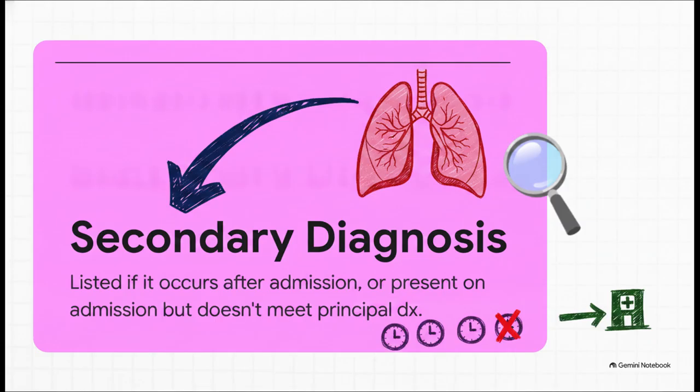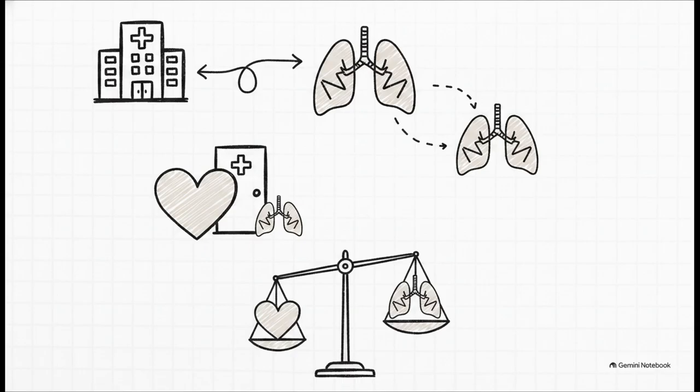You simply cannot make a condition the principal diagnosis if the patient didn't actually have it when they were walking through the doors. Let's elaborate on this a bit, because the actual circumstances of the admission dictate those primary and secondary slots. First, like we just said, if the ARF develops post-admission, like the patient's condition unexpectedly deteriorates, it's secondary. Simple enough. Second, ARF could be present right on admission, but it wasn't the actual reason they were admitted. Another condition caused the admission, so again ARF becomes secondary.